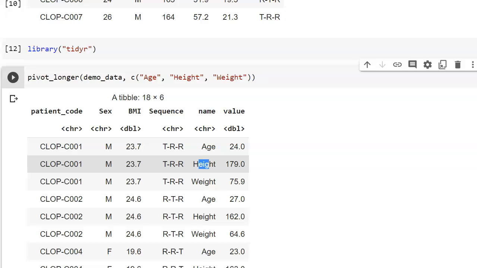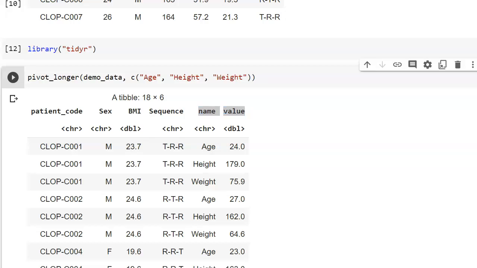So for each of the subject now, you actually see that there is a name and value column that got added. And in that, the age, height, and weight is repeated for each subject. So each subject is shown as a triplicate, and the value for each of them has been provided.